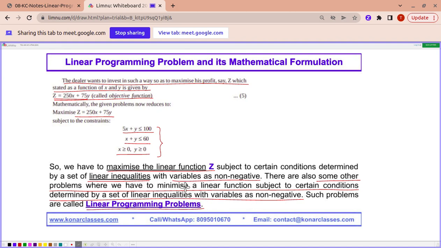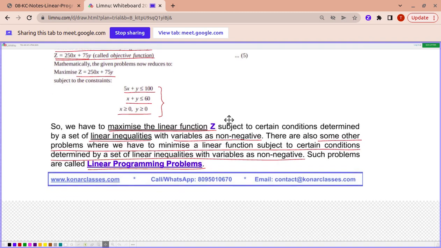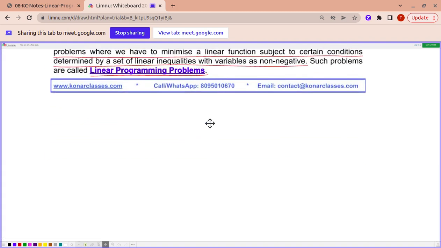So, now it is clear why it is a linear programming problem. Linear, because all these equations and inequalities are linear. Programming means we need to have a certain kind of actions, that is why it is programming. And problem, because we are solving a particular problem. So, what are we going to learn? We are going to learn how to solve a linear programming problem, and that we are going to discuss in the next few slides.